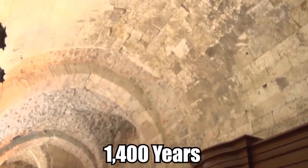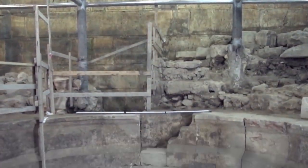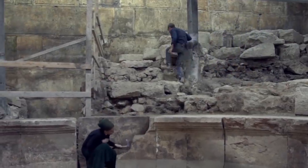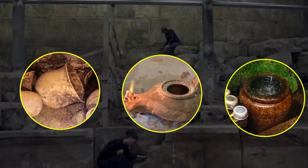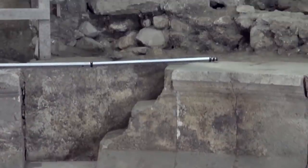Apparently this complex had been located beneath a white mosaic floor of a large Byzantine building for the past 1,400 years or so. The complex is made up of two separate rooms connected by a courtyard and staircases, all carved into the bedrock. There are also storage spaces and niches cut into the rock for shelving. Archaeologists found artifacts including clay cookware, remnants of oil lamps, and a ritualistic water basin, some dating back around 2,000 years. This complex is one of the only remaining signs of ancient Jerusalem left standing after the Romans destroyed much of the city.